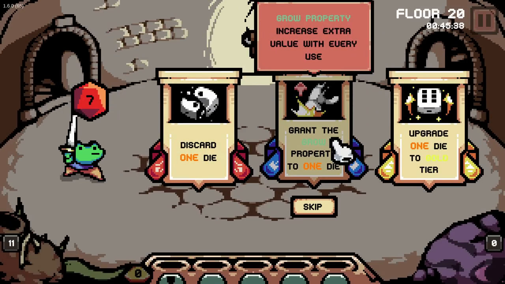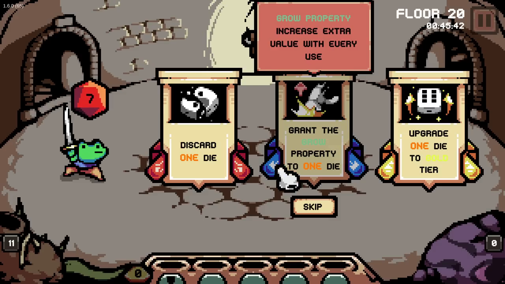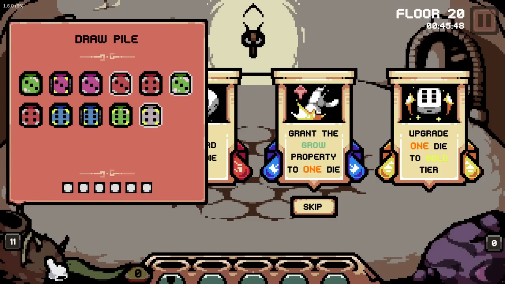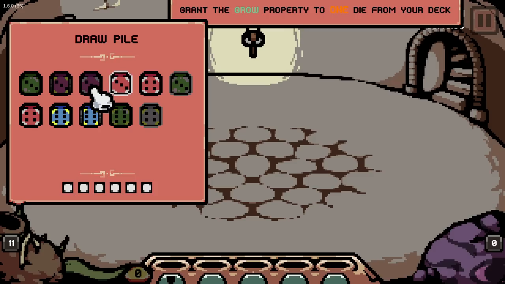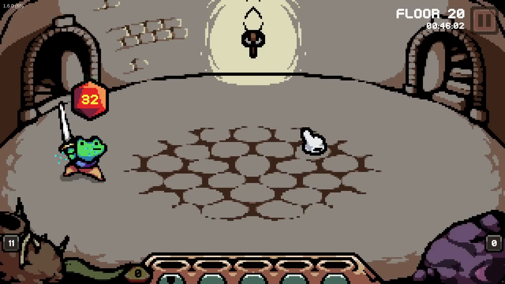Grant the grow property to one. Increase extra value with every use. You know, discarding a die is probably the way to go, but increase value with every extra use. That'd be like a... Oh, you can't do that on holo. Oh, you can do it on the holo? Silver holo growing die. Dang!